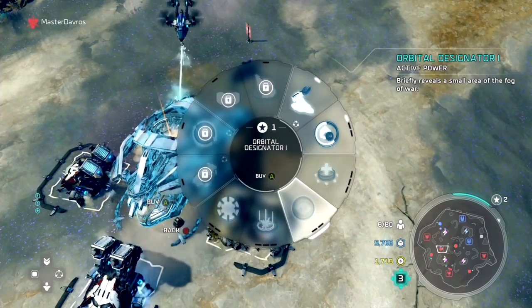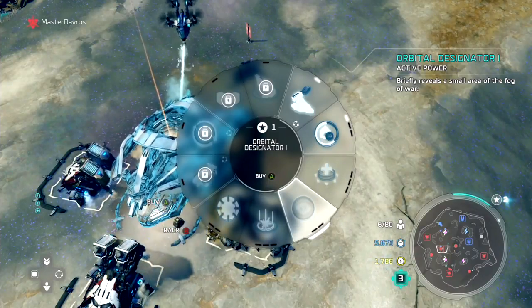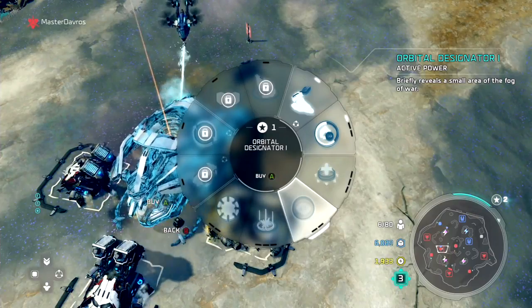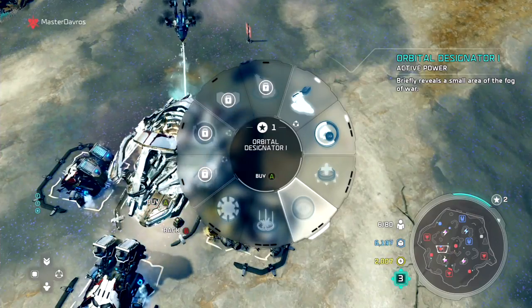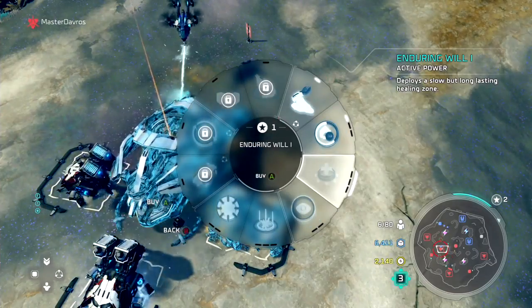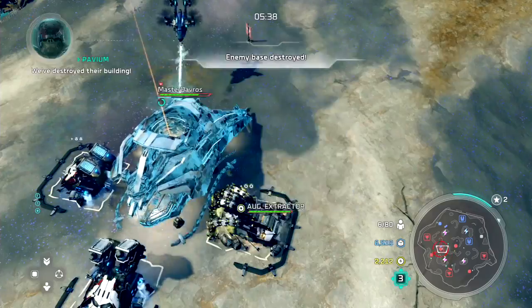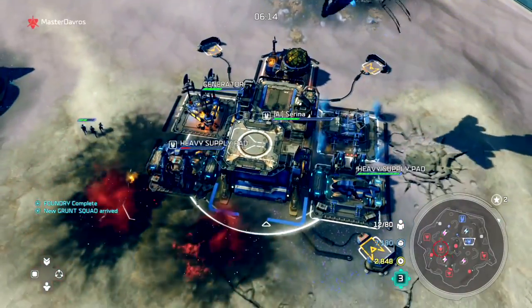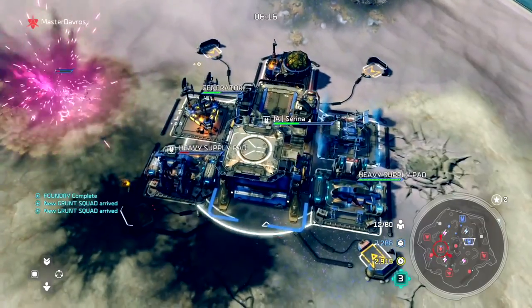The orbital designator leader power allows you to see any small area within the fog of war, so it is a very useful tactical leader power if you want to scout around without actually sending scout units. You can scout enemy units without alerting them, which is a very interesting leader power indeed. This is going to be one of the more devastating leader powers of Pavium.